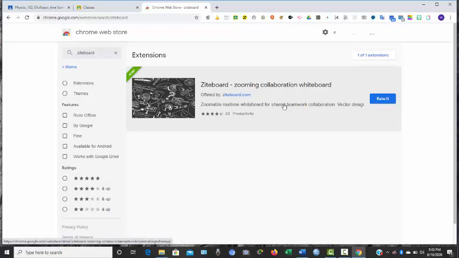Then the other extension that we need to download is Google Meet Plus. With that, you can be able to do presentation as well. Then we need to download Google Meet Enhancement Suite. Then we can also come to this extension and install Save to Google Drive. So with ease, you can easily access your Google Drive.